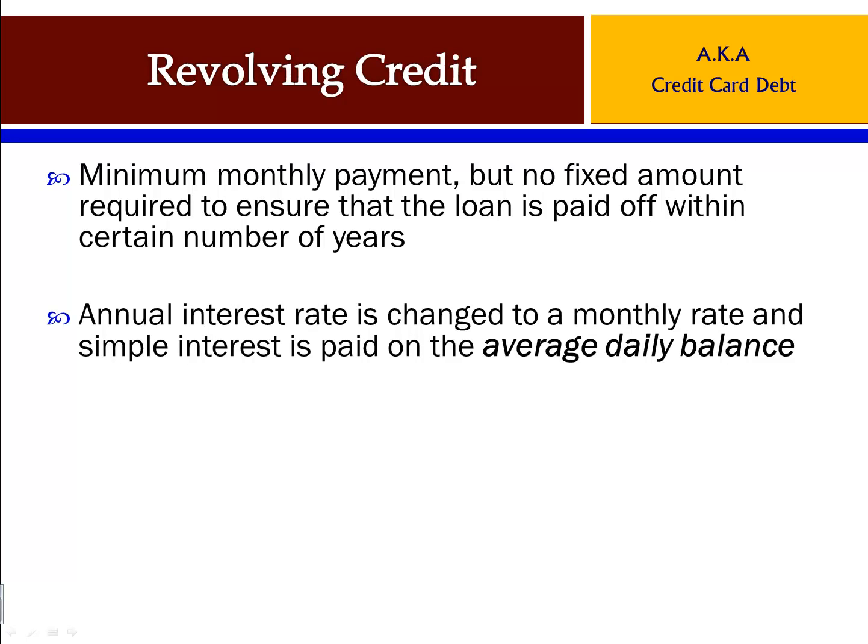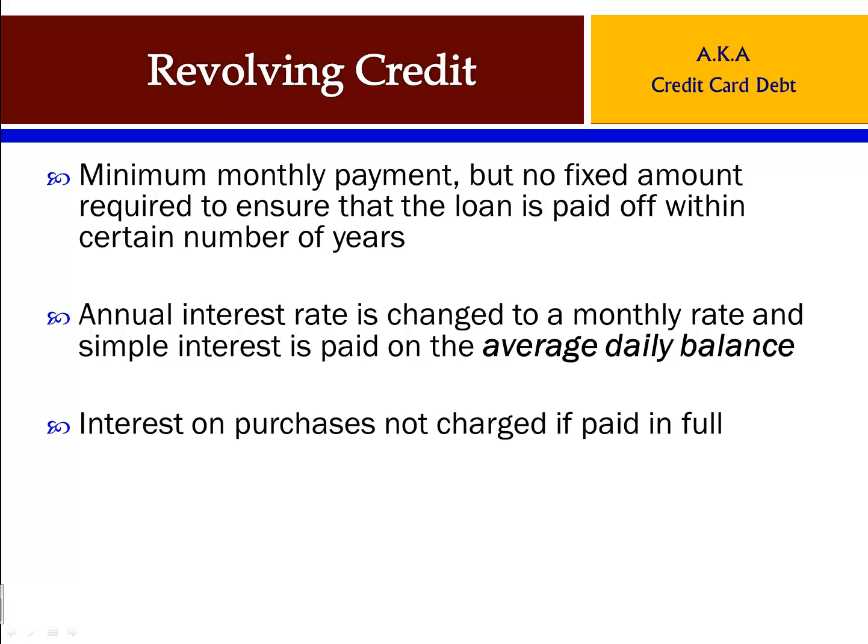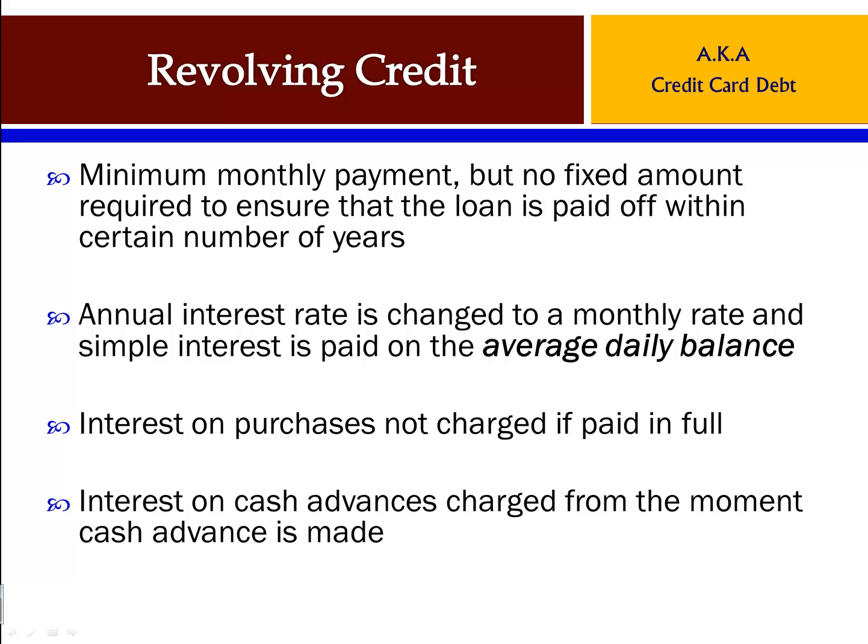You'll be quoted an annual interest rate, but you change it over to a monthly rate to calculate the simple interest that's paid on the average daily balance, and we'll learn how to calculate the average daily balance. And interest is paid on your purchases if you don't pay the balance in full. However, if you pay the balance off within a certain number of days, typically around 20 days, you don't have to pay any interest at all. But if you do not pay the balance in full, then you have to pay interest on your charges. However, if you take a cash advance on a credit card, your interest charges begin the moment that the cash advance is made.